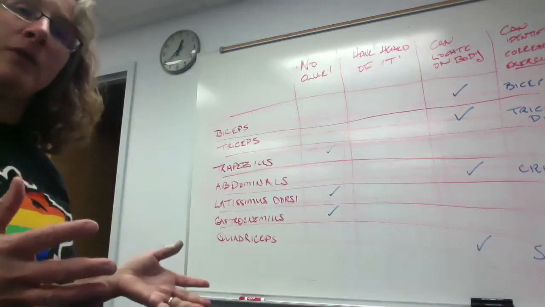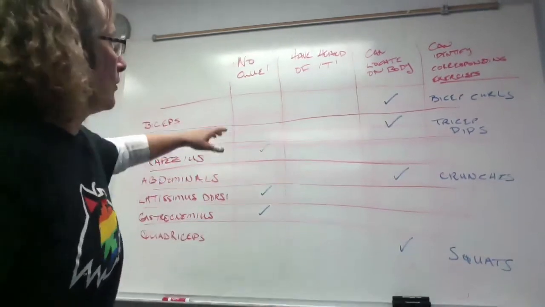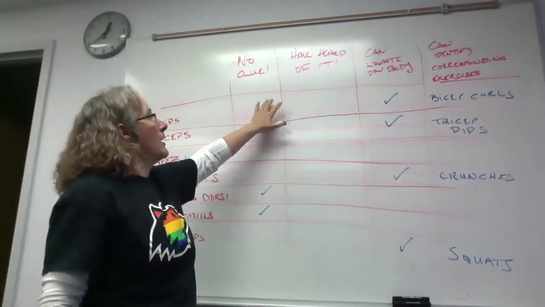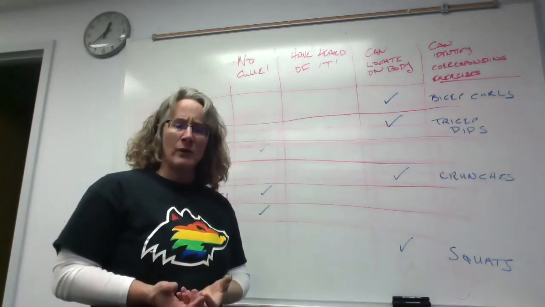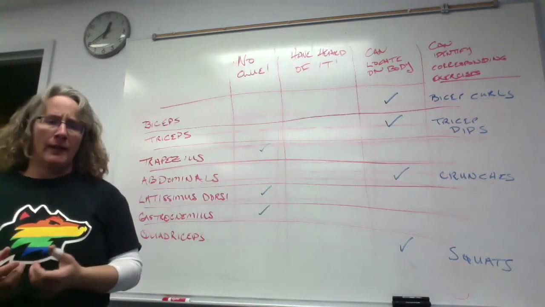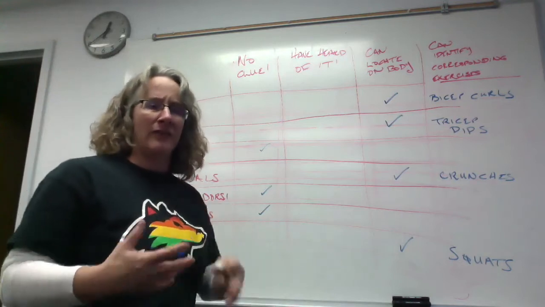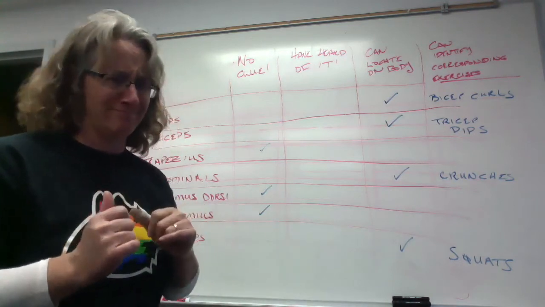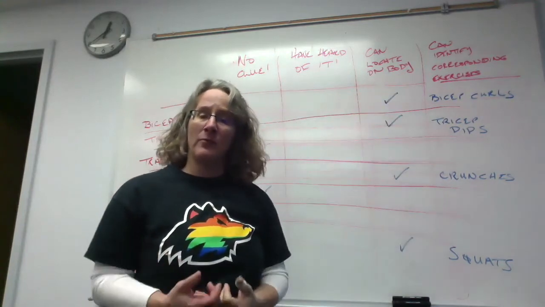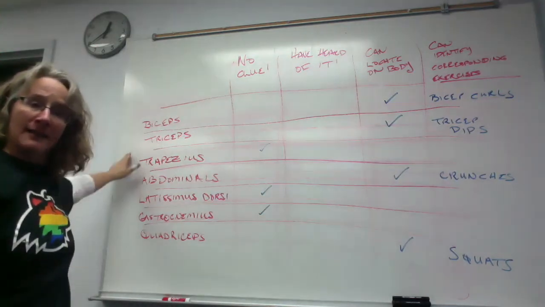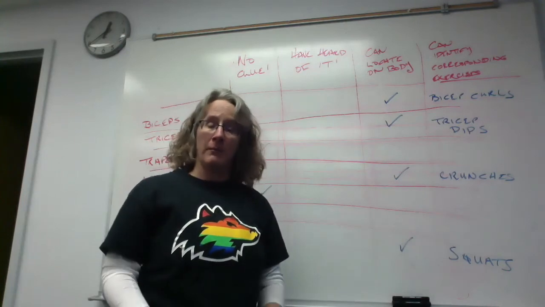I particularly wanted to pay attention to how I modified this based on the discipline. So first off, no, still no clue. Still haven't heard of it. And if you were doing elementary, you might think about smiley faces, happy faces, neutral faces, emojis, things like that. Just stay away from the poop emoji. Then, can locate on body. Because in this case we have muscular anatomy, being able to locate on the body would be important, and I might be expected to do that.